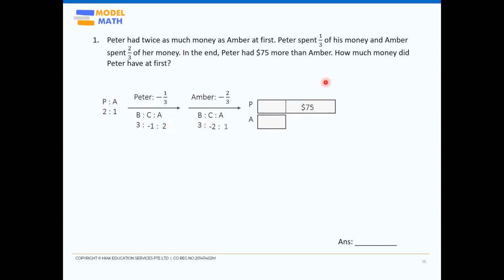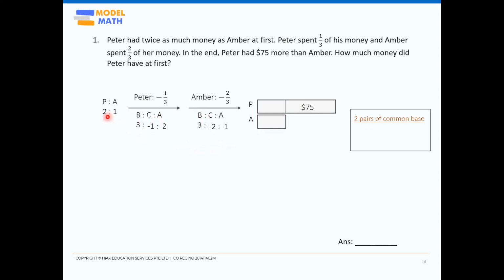Okay, so once your data is recorded, see step 1, you record down all the information given from the question first. Okay, the next thing is step 2, you need to identify your common base. Now you see 3 sets of ratio. When we have 3 sets of ratio, typically we should expect up to 2 pairs of common base. Okay, so let's identify what our 2 pairs of common base are.